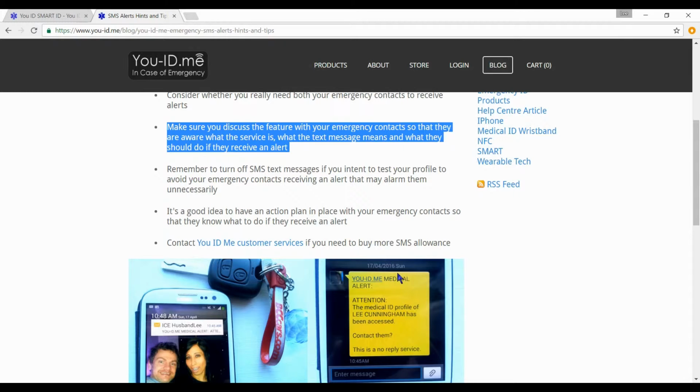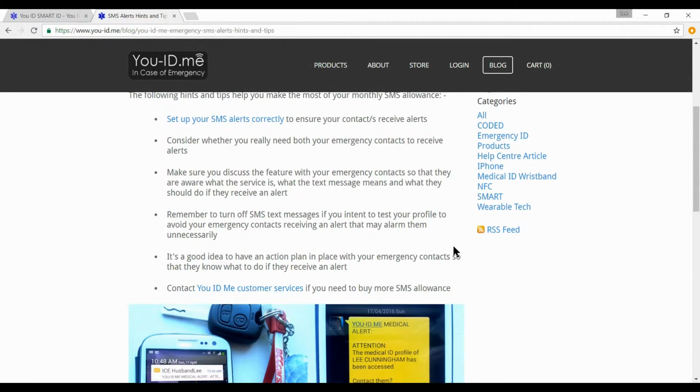It just really tells people that your profile has been accessed, and obviously unless you're testing your ID product or it's a genuine emergency, then really there would be no other purpose for anyone to access your profile. So really it's that they understand what the service is, what the text message means, and what they would do if they were to receive an alert. Do they live local? How would they get in touch with you, etc.? That's really your plan to discuss and draw up with your emergency contacts.